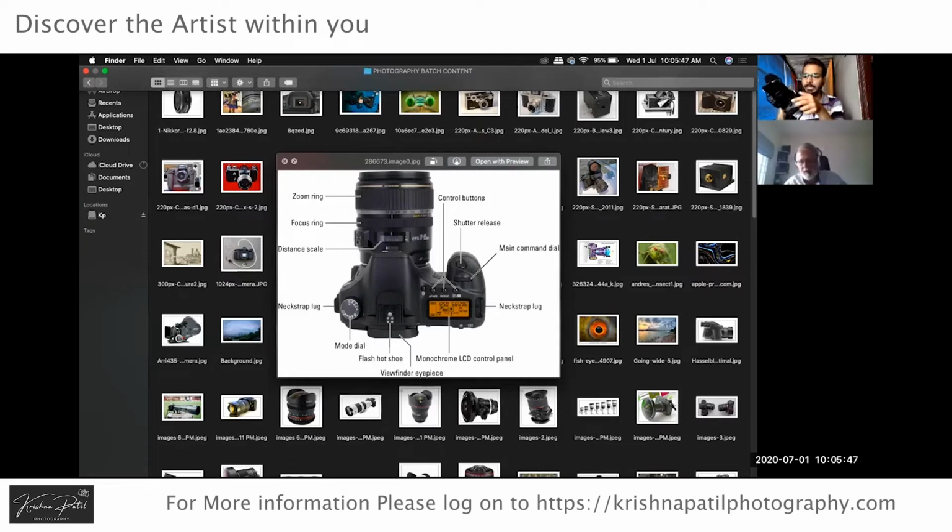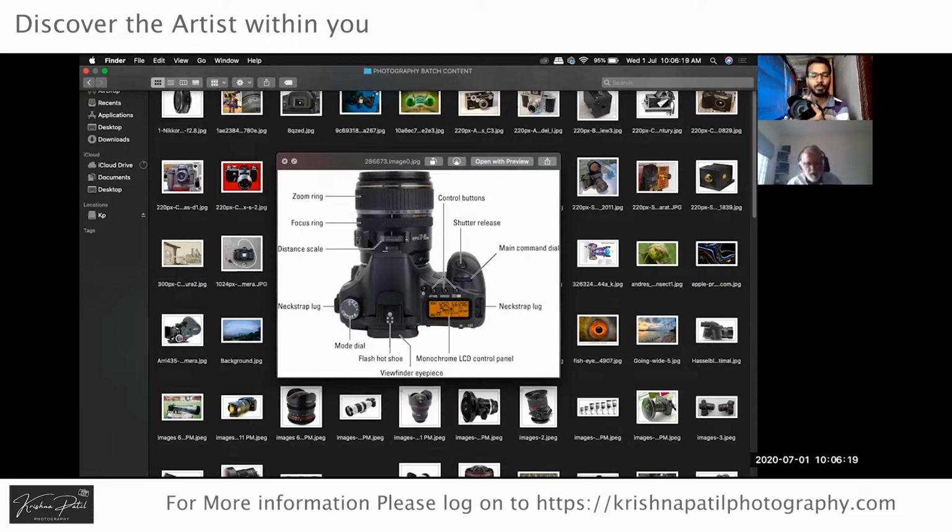We cannot use that focus ring when you are switching your camera to the autofocus method. But if you switch that button to M, manual, then we have to use that focus ring. Using that focus ring, you can manually decide on which subject you want to focus. The camera should focus on that particular subject.